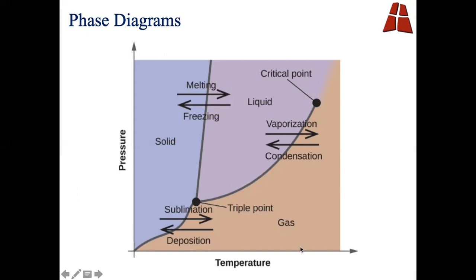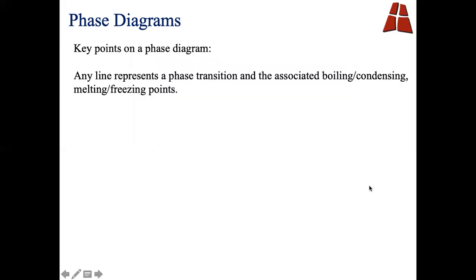And so, for example, if you start as a gas and you decrease the temperature over to this purple section, you would be undergoing condensation. If you started as a liquid and increased your temperature at this particular pressure, then you would, of course, vaporize your liquid and turn it into a gas. And so anytime you're crossing one of these boundaries, you are undergoing a phase change. There are a couple particular points, the critical point and the triple point, that we will also talk about here in a moment.